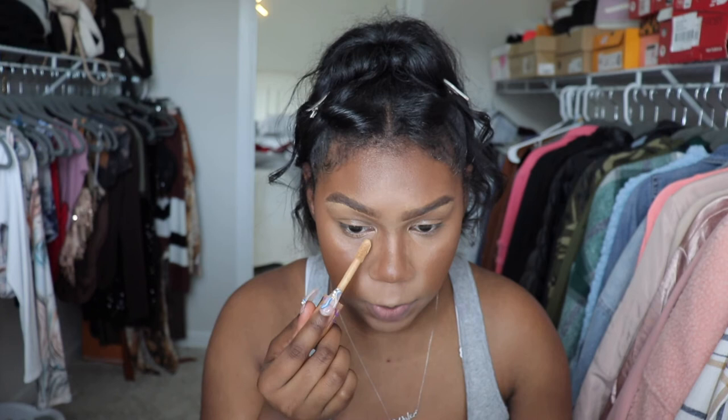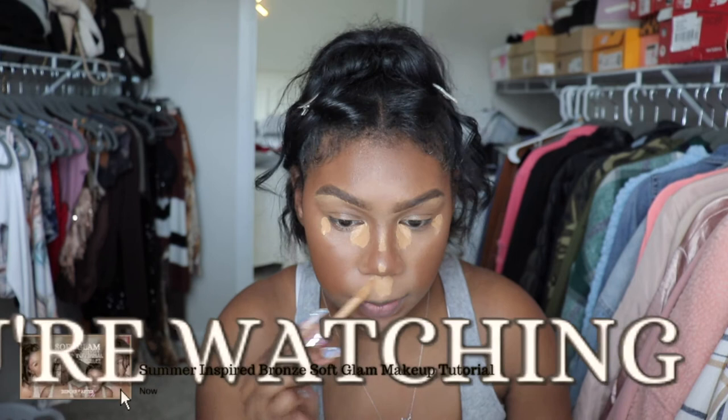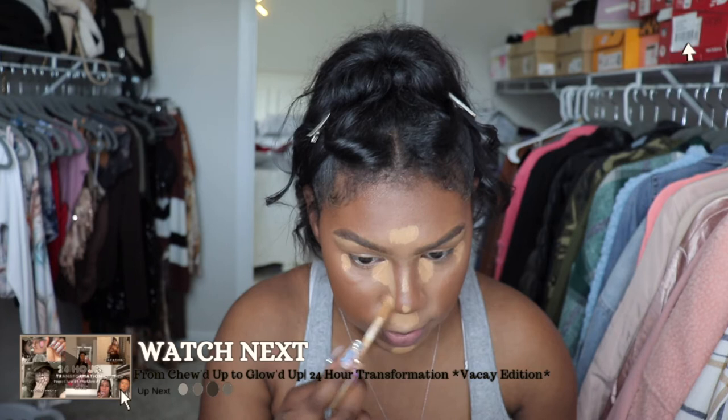I used to say I hated Shape Tape, but I've kind of been obsessed with it lately. I'm taking my Tarte Shape Tape in the shade Pan Deep Sand — I know it looks a little light but it'll come together. A little bit of this product goes a long way. I'm putting a dot in the inner corner, a dot on the outer corner, and the same on the other eye. I'm also doing a little bit on the nose, underneath the nose to highlight that area, a dot on the chin, a dot on the forehead, and lightly dragging it down the side of my nose to start getting that nose contour under control.